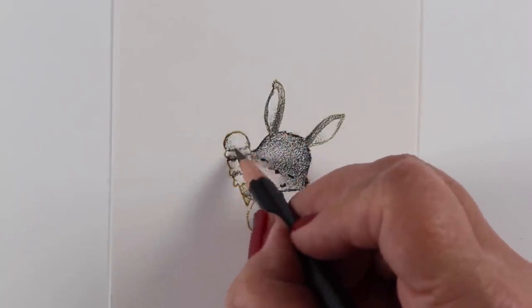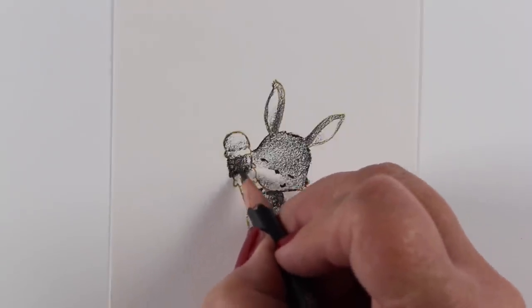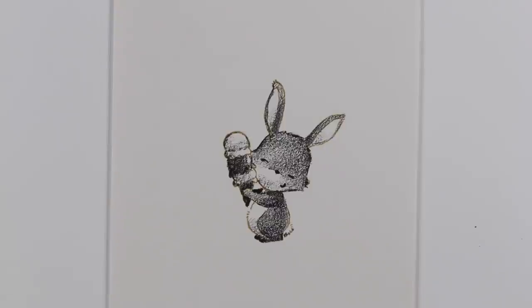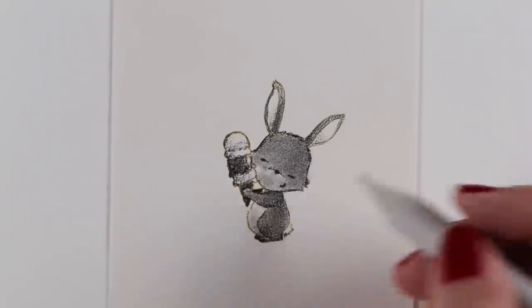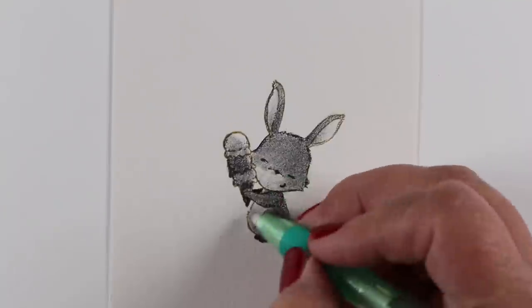I haven't found anything so far that beats Stonehenge, but if you do have some cold press watercolor paper from Arches, that is really close to the same. And I only say that because if you have some of that paper and you haven't liked it for watercolor, you could use it for pencil.